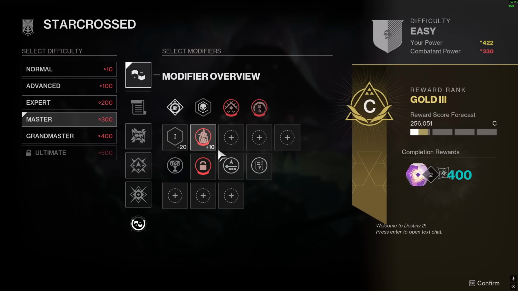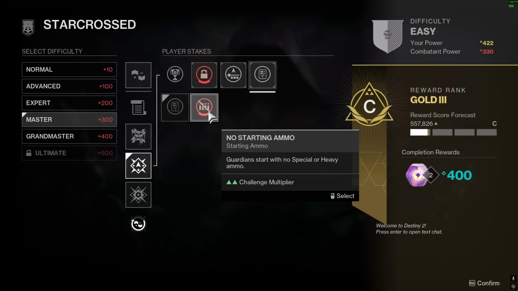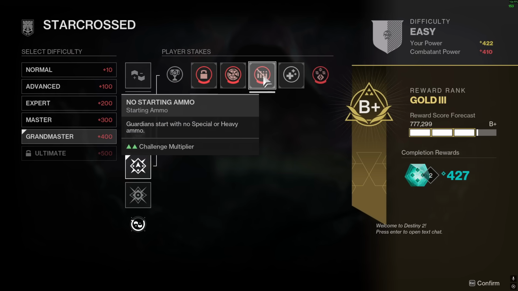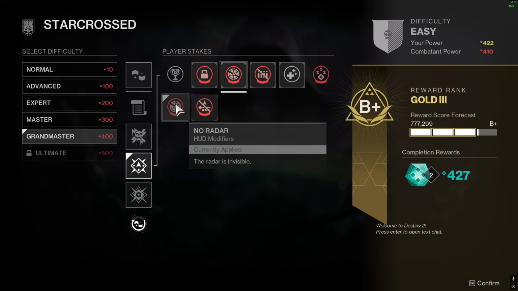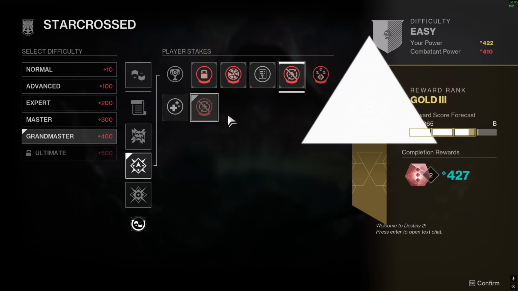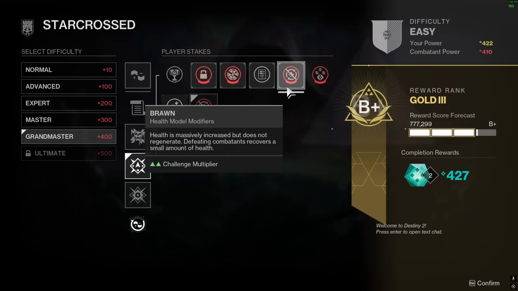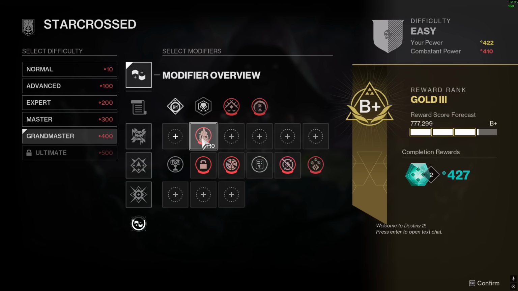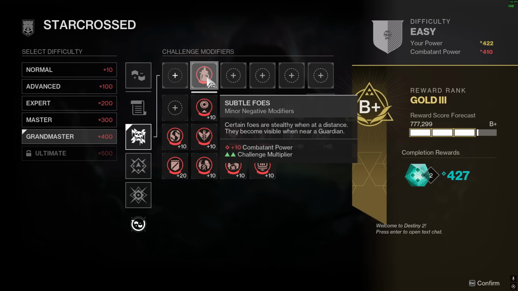Once you're a high enough level for Master, you will add no starting ammo, since this doesn't increase the level of your enemies. On Grandmaster, instead of no starting ammo, you get the much better option, which is Brawn and no radar. For when you need to add negative modifiers to get that last bar halfway as you're leveling up, you do need to add those extra negative modifiers, as I said.